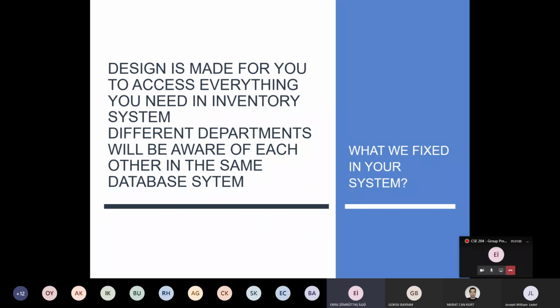Also, the database system connects your departments. Human mistakes are not rare, but our project is here to prevent them. So different departments can now add data or do their relevant job without knowing the connection, because our project system will warn if there is any inconsistency.